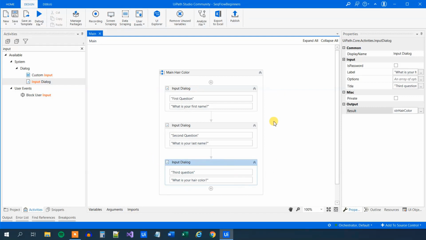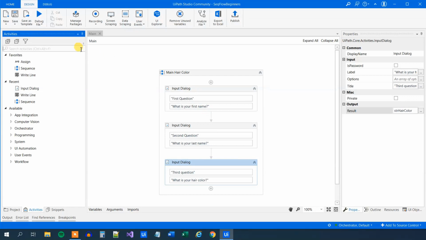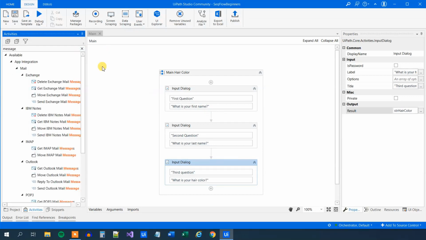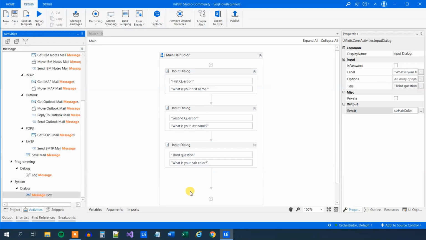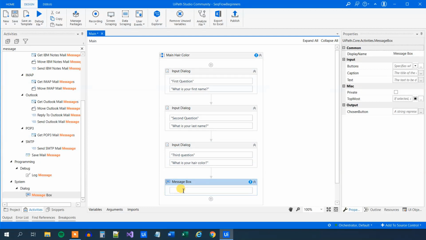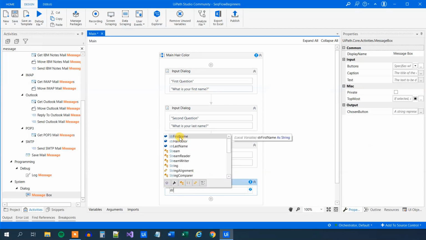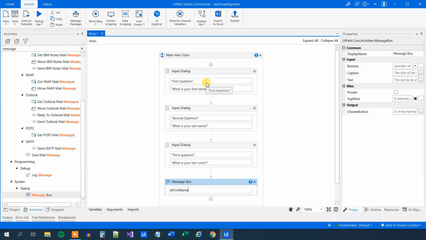But now let's present the data that we got from the user because we stored them in 3 variables. So what we'll do here is just to take a message box. We will scroll down and drag in a message box. So now we want to say the first name, the last name has this hair color. So what we'll do here is that we'll refer to the value of the first name. We got that from the user up here, so that could be Anders, like my name. Then we'll have a space in quotation marks, and then we'll say plus, and then we'll have the last name, like this.